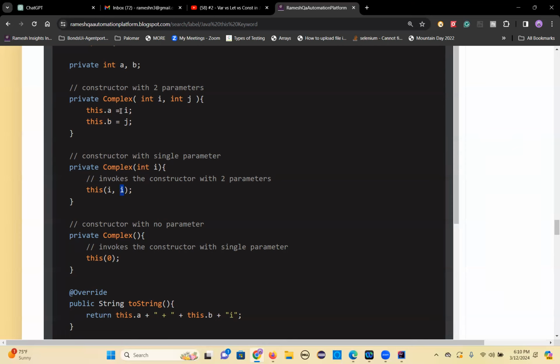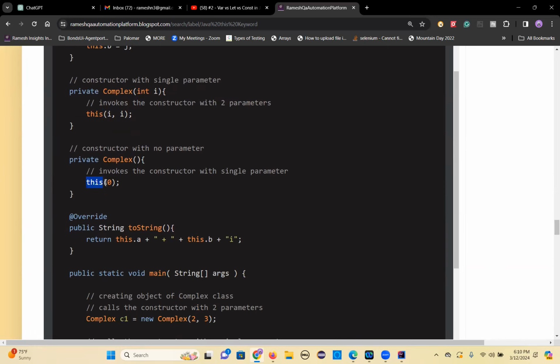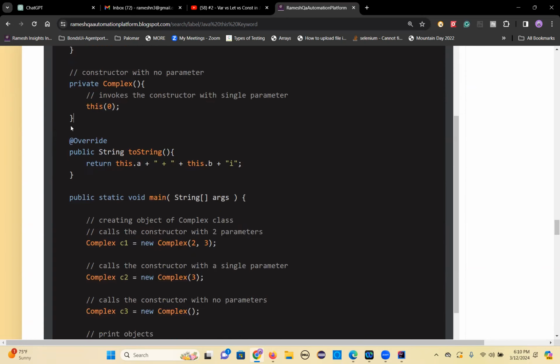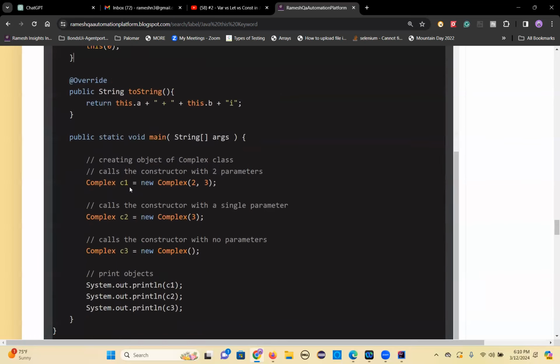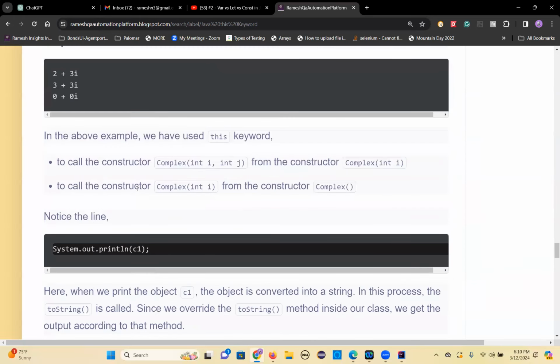You don't want to write the same logic again; you can just call this constructor in another constructor in the same class using this keyword. So with the zero parameters, like that you can call one constructor in another constructor with this keyword. So all these are the examples, and we'll see that.